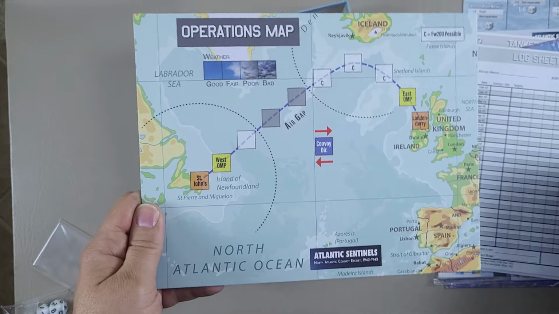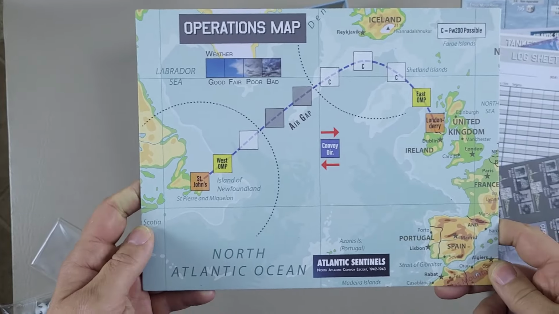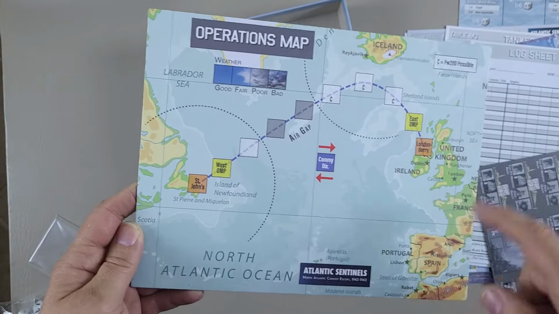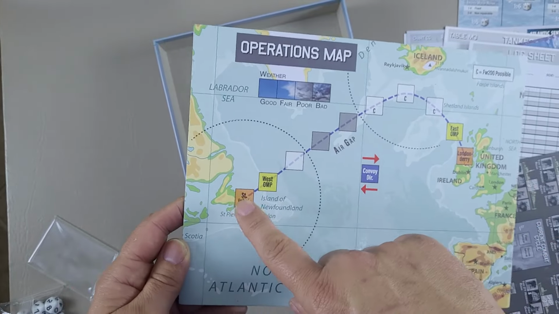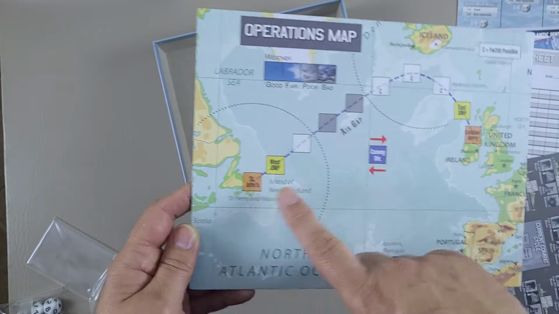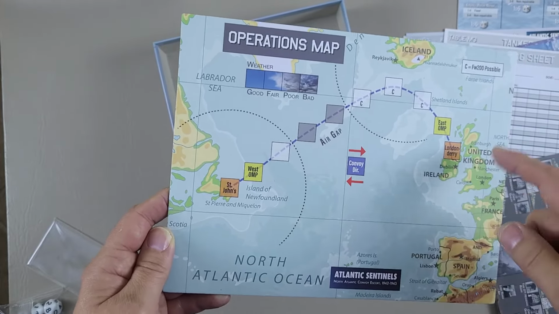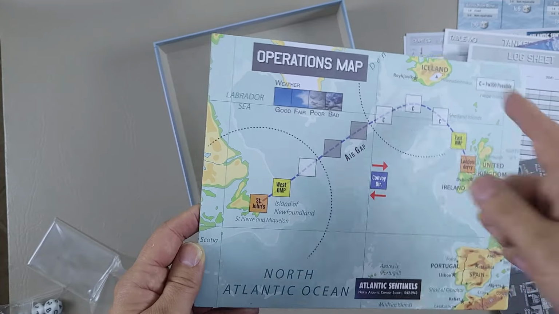So this is your operations map, which sort of resembles what they had in the Hunters, with the boxes indicating progress, either from Londonderry to St. John's or vice versa, right? So you have Newfoundland to Londonderry in Ireland, Northern Ireland, or vice versa.